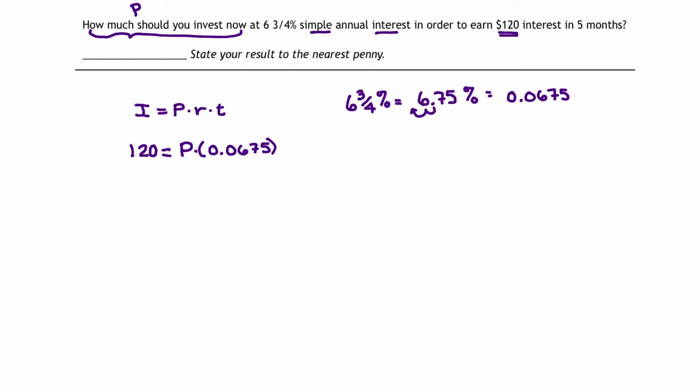Now that just leaves us with time. How much time? Well, the time is 5 months. But again, I want to put a little scratch work on the side. When we talk about an annual interest, we're talking in terms of years. And so to convert 5 months into years, what would we do? We would say that 5 months is equivalent to 5/12 of a year, right? And so really what goes in here is the representation for 5/12.